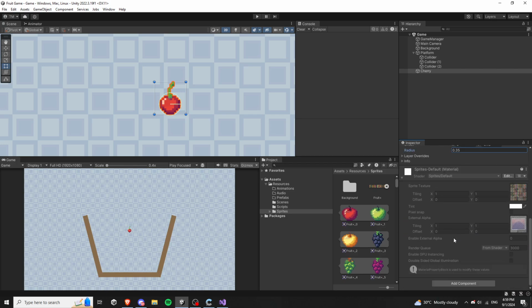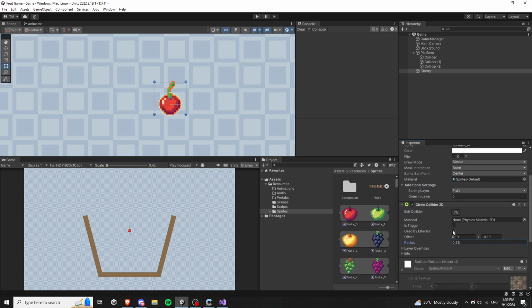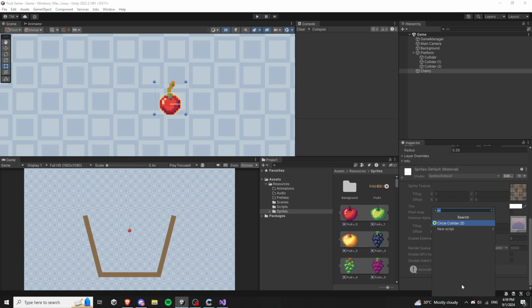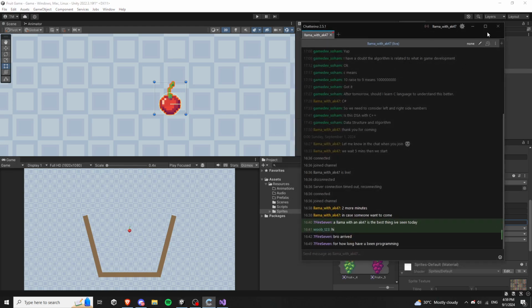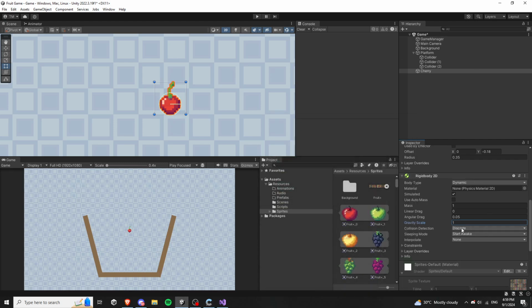Okay, and we are using physics, so we do not check trigger, and to have physics we need a rigid body 2D. This gives physics, and here in gravity scale, this means how powerful the gravity is for this object, and we want no gravity in the beginning.